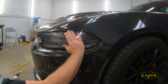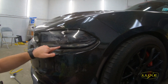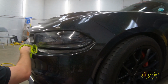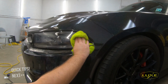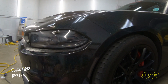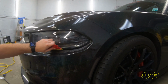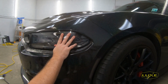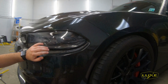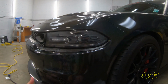Any moisture you have underneath the film is going to work its way out. Typically when you have this installed at a professional shop, they're going to keep the vehicle overnight because they like to let all of this moisture dry and then lock the film down before you take the vehicle home. So because this is a do-it-yourself product, just know that you're going to need to do this at the end of the day or at some time where you can now let the vehicle sit, because we're going to want all of this moisture to dry up. We'll come back and lock this down. You can use a hair dryer or something to help, but just know if you see a little bit of stuff under the film like this, it's going to go away. That's all there is to it.